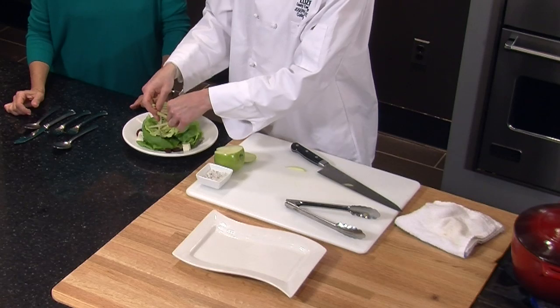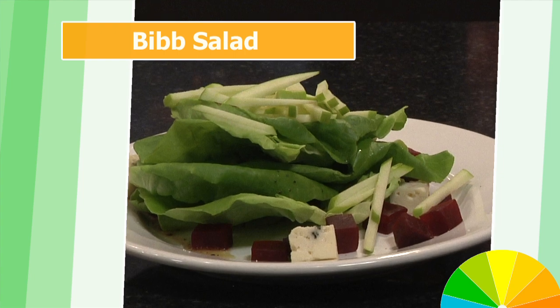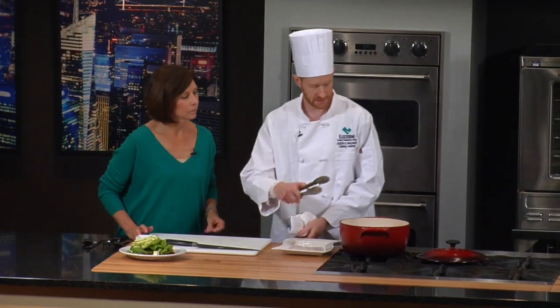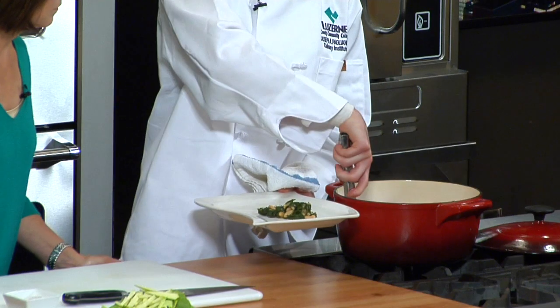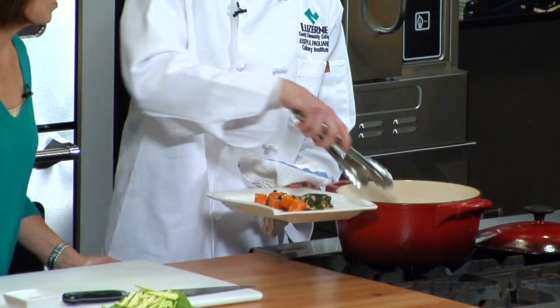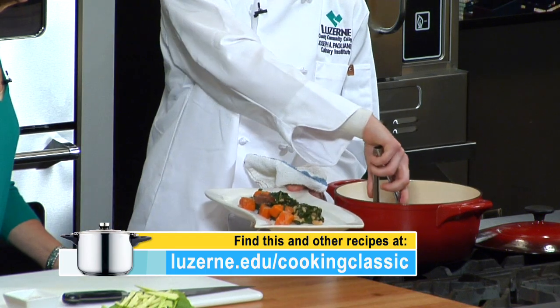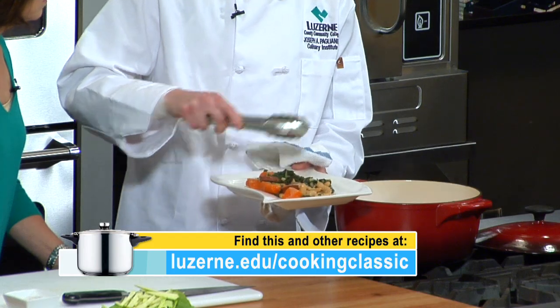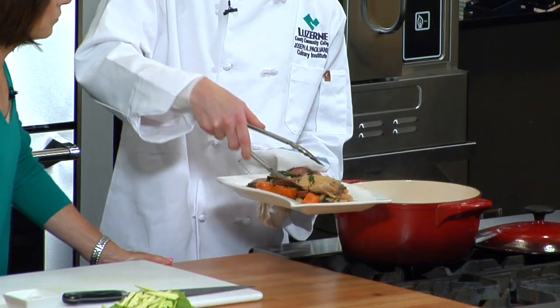That looks delicious. I love beets — apples, cheese — that looks really nice. So our salad's ready. Oh, that smells delicious — it looks really good too. I'm going to try and put some of the kale and beans on the bottom and then place the chicken on top just for ease. Oh, look how nicely the carrots cooked! If you wanted to, you could throw them in with the sausage and the beans. But when I do a braised dish, I think one of the good parts is the nice soft overcooked carrots — get all those flavors in there.